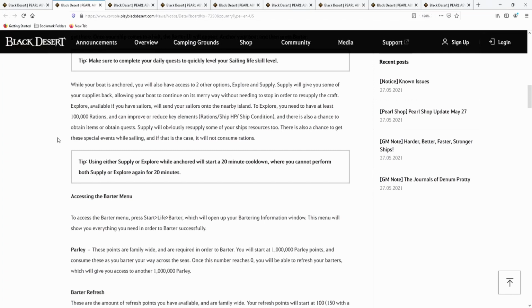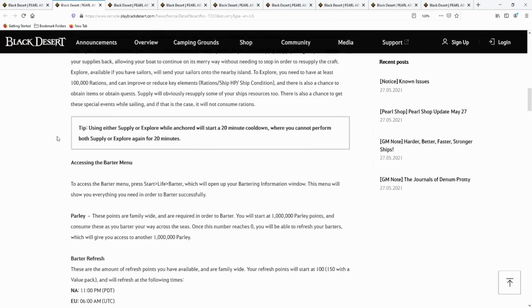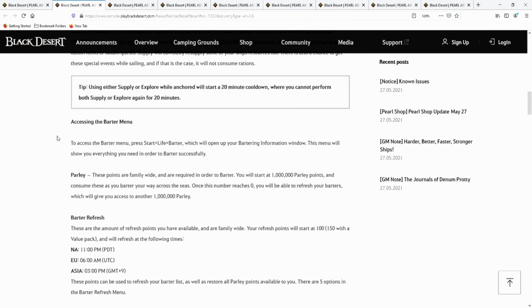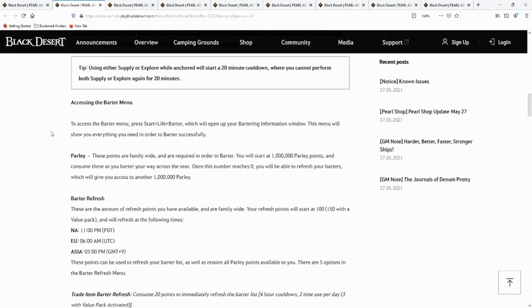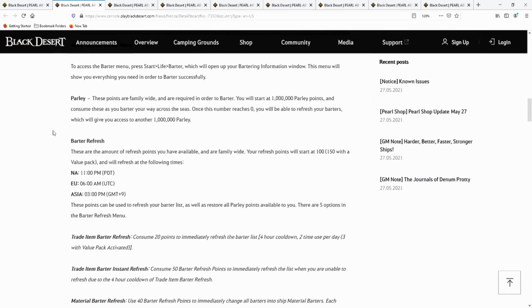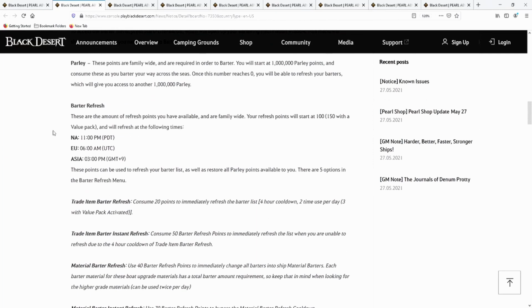There is also a chance to get these special events while sailing, and if that is the case, it will not consume rations. So another pro tip, guys, using either supply or explore while anchored will start a 20-minute cooldown where you cannot perform either supply or explore again for 20 minutes. So to access the barter menu, you need to press start and go to life and barter, which will open up your bartering information window. This menu will show you everything you need in order to barter successfully.